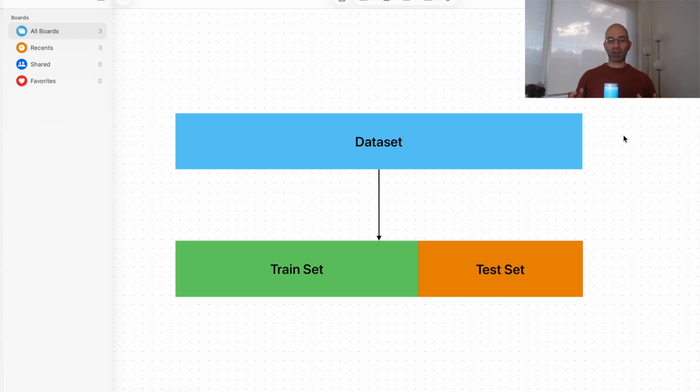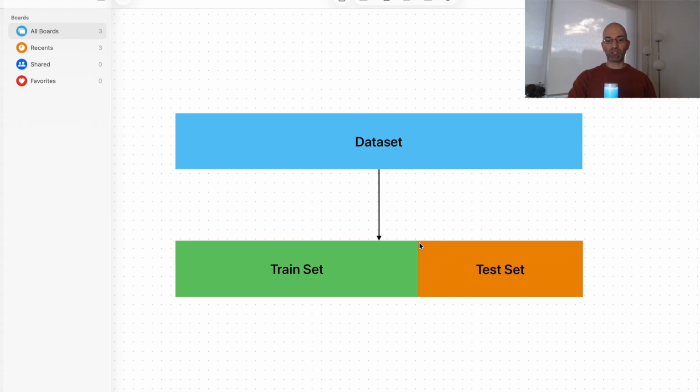So here we can see on the screen a simple illustration of what exactly is going on during cross-validation at a very high level. The top bar, the blue bar, represents the total amount of data that we have. Within cross-validation, we take this total amount of data and split it. We reserve a portion of it for training our model, shown in green here. And then the orange portion of the data is used to test or evaluate our model.